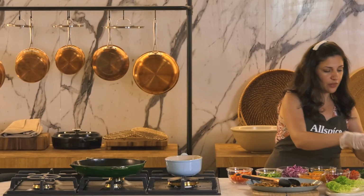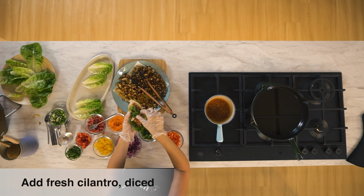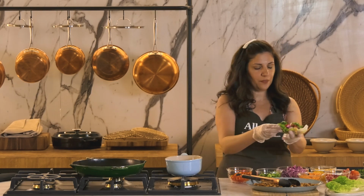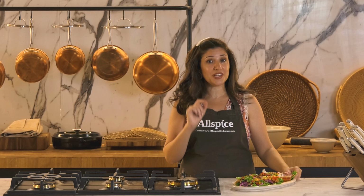A little bit of spring onion, and for freshness, some fresh cilantro. And here you go. Try salad bitinjan, or eggplant salad, in your own kitchen.